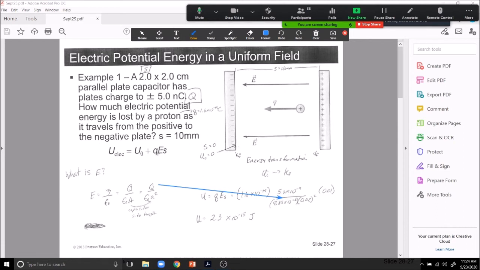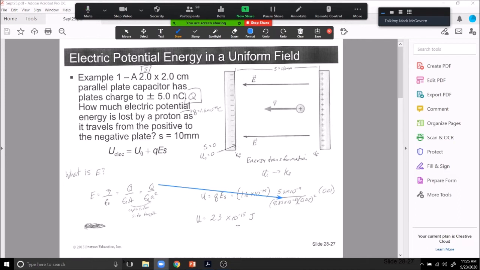And then you just got to work out QES here. How much electric potential energy is lost as it travels from the positive to negative plate? You got to be told that distance. It's 10 millimeters. We're going to choose the negative plate as our zero point, so that term's gone. And so the charge is a proton, so 1.6 times 10 to the minus 19. We have our electric field expression here. We got our little tiny distance. So we end up with this adorable 2.3 times 10 to the minus 15 joules. So tiny, but it's just one proton. We don't really expect it to be big. 2.3 times 10 to the minus 15, a tiny little bit of energy, all right, again, because it's a proton.